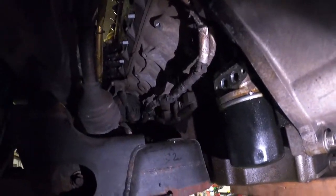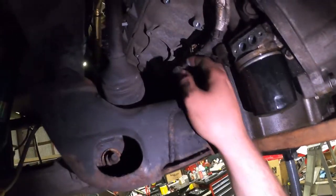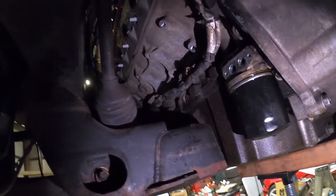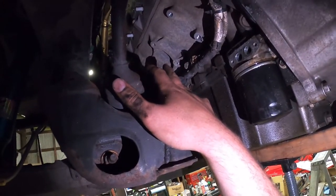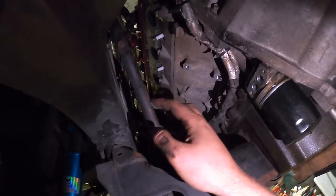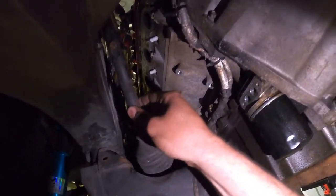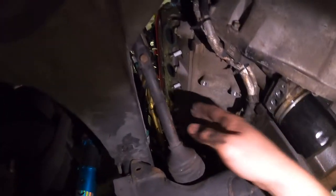That's basically one of the most important cables that I'm going to be focusing on. And I think, now that the motor mount is out, I might be able to finesse the header up in without taking this off. But if not, tomorrow we'll worry about taking this steering shaft off and going from there to get the header up.